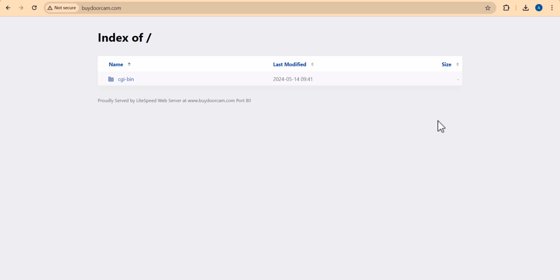Last video we stopped here after we connected our domain name with the hosting, and as you see we have an empty website right now. We talked about how we need a file called index.html to be able to show something to the visitors. Otherwise it will show just all the files and folders that the website contains. Right now it shows only one folder, because that's what's in my website.